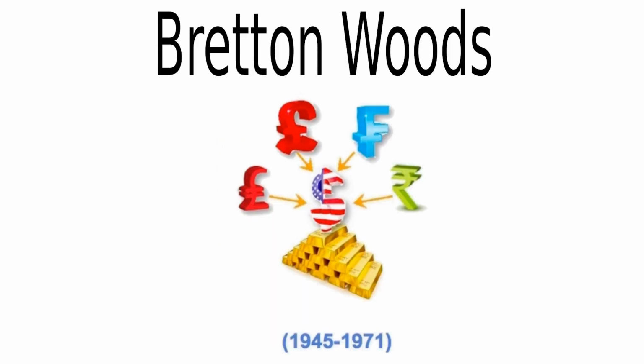Only the US dollar was convertible in gold. All the other currencies could be convertible into dollars and fluctuate within a small range. The International Monetary Fund was created to be the lender of last resort, providing the countries were taking economic measures to return within the range of fluctuation.